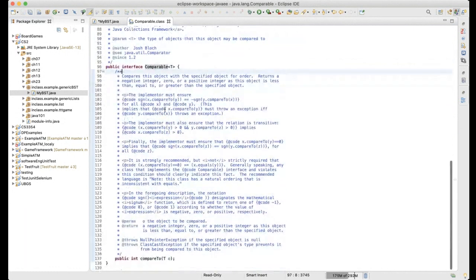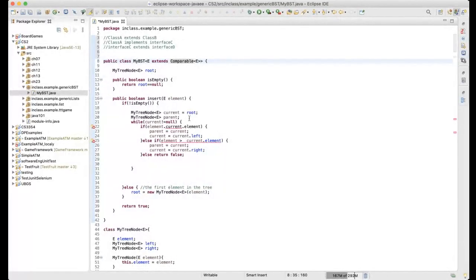As you can see, the Comparable interface has only one single method in it, and that's compareTo. It's getting an object of type T, whatever the generic type is, and it is going to return an integer. So what are those integers? If it's a positive number, that's telling us that our object is going to be bigger than the object that we're trying to compare with it. If it's a negative number, it's the opposite. You can read the description of it, right? The result is a positive number, a negative number, or 0, and that's what is going to be returned.